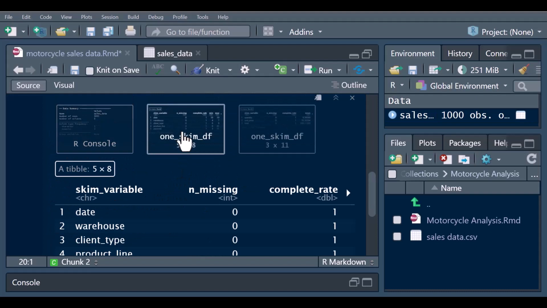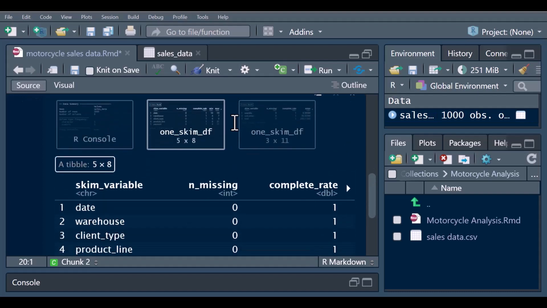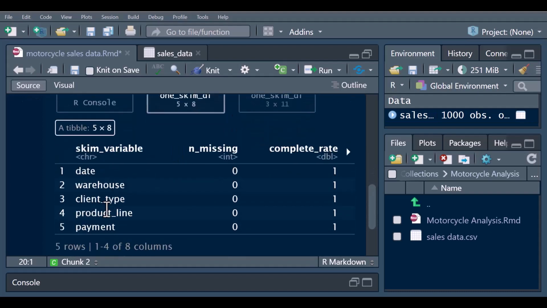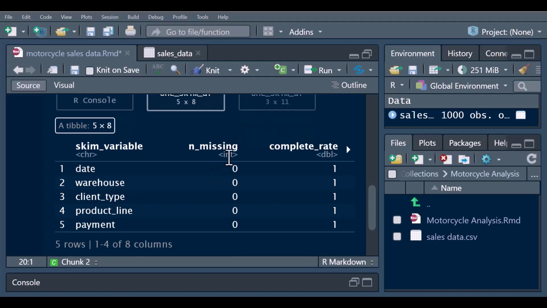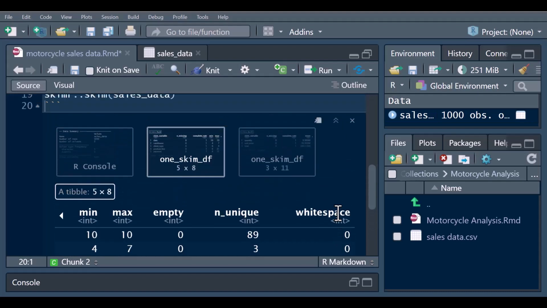In this other window, you can see the character variables. We have the date, the warehouse, the client type, and product line. We have no missing values under the character variables. You can see complete rate, you can see other values also, number of unique, white space, if there is white space in any of the variables, which we don't have.